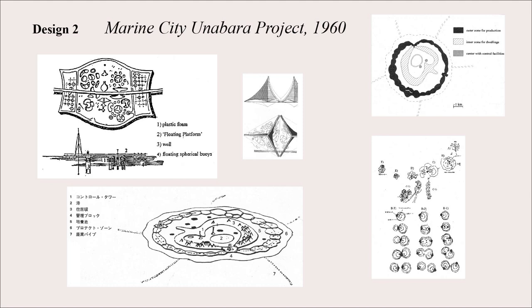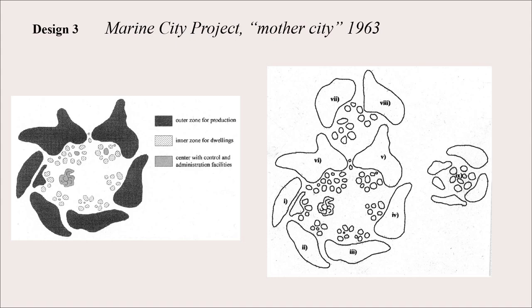The plans also describe an energy center at these control towers with an artificial sun on top, presumably a way to harness solar power. The second design certainly expands on the first, either with replacement ideas or ideas used in tandem depending on context. The 1963 Marine City design, called Mother City, takes a similar approach but instead of a concentric ring of dwellings around a core, it has clusters of dwellings where each cluster relates to one of the production zone islands, with a more fluid structure — like how things can move around a cell freely.